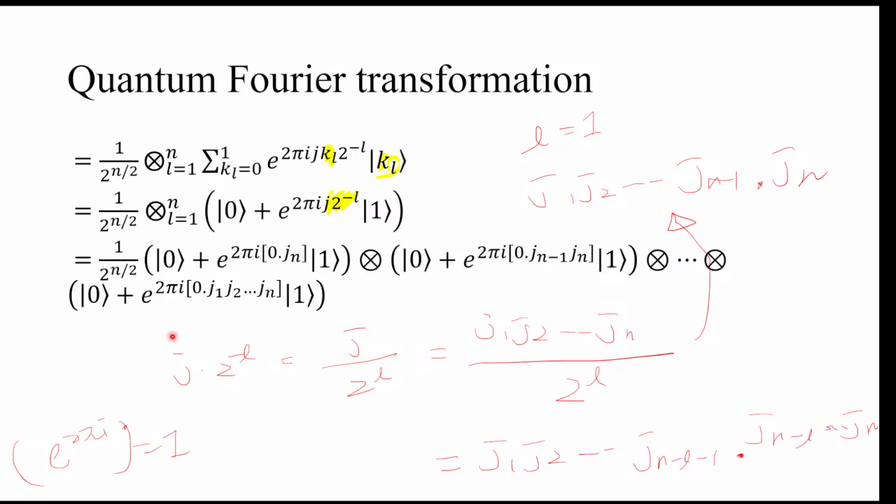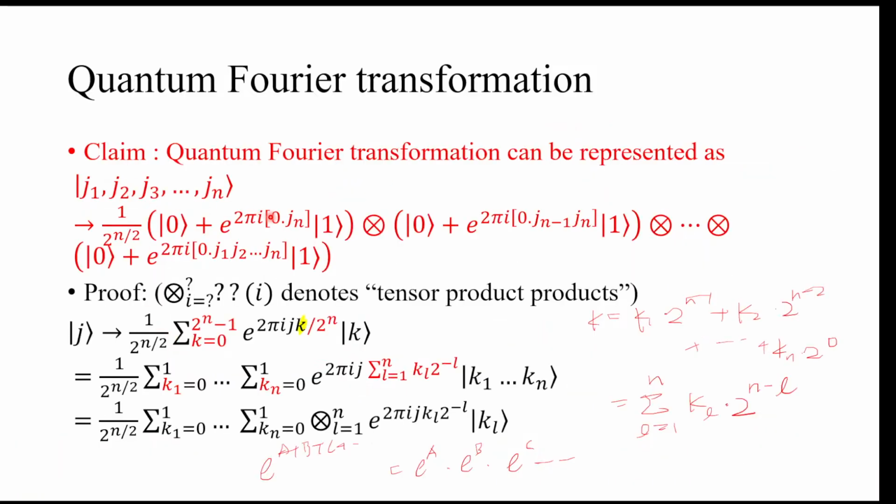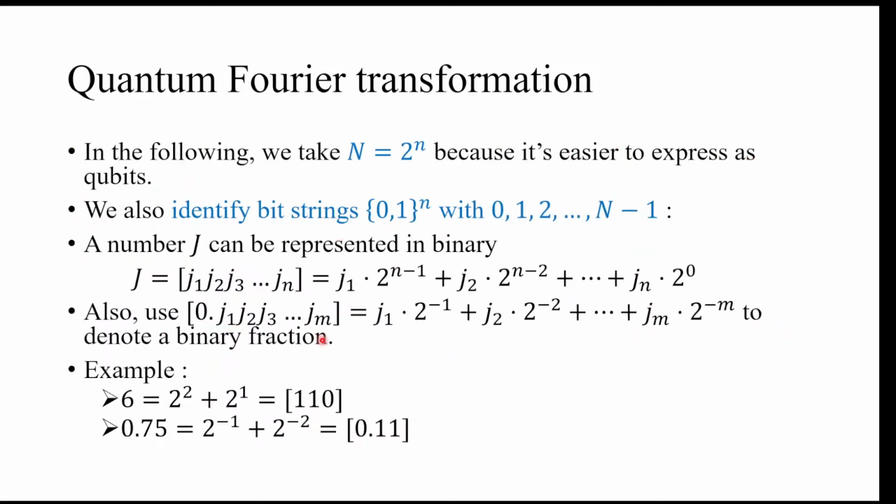This is j1 to jn times 2 to the minus 1, and 2 to the minus 2, all the way to 2 to the minus n. So you pull more and more bits to the right of your decimal or binary dot here. This notation is for binary, and we'll see it a few more times today. It means we are treating this string as a binary number, so if it's to the right of the dot, then it's times 2 to the minus some power.